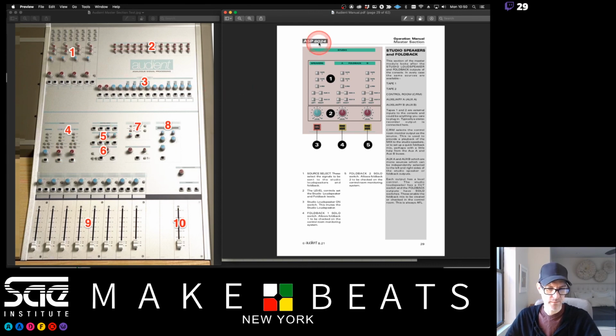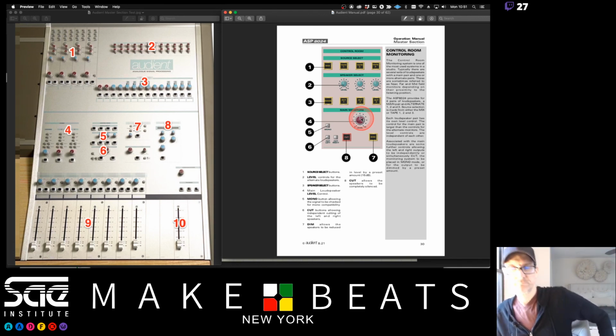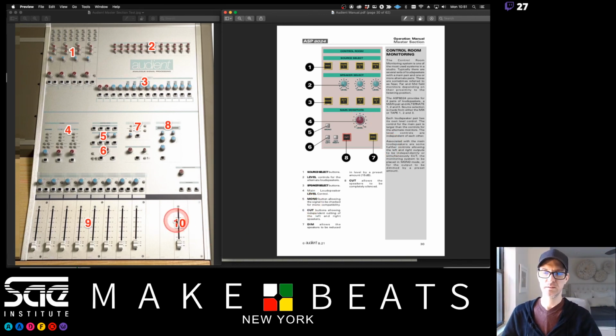Now what we're looking at, this control room section, is this part right here. And this main button here doesn't have a knob above it because it's this knob right here. It's kind of buried under number 6 here. It's this knob right here. And this is where you're actually going to control your level in your control room. The left-right mix fader is number 10 down here. Number 10 is our left-right mix fader. But we don't actually want to touch that. We just want to put it all the way up to unity, all the way up, and then leave it there.